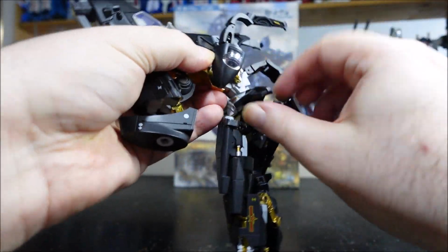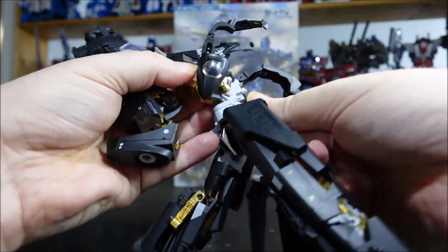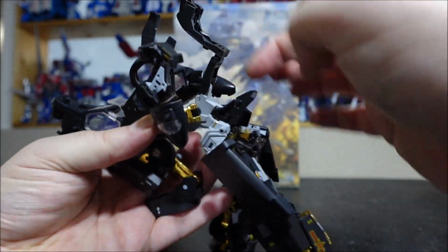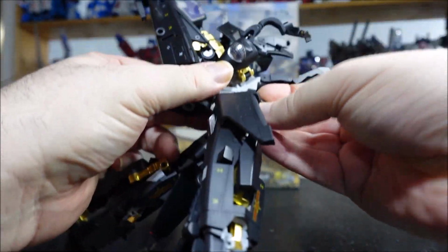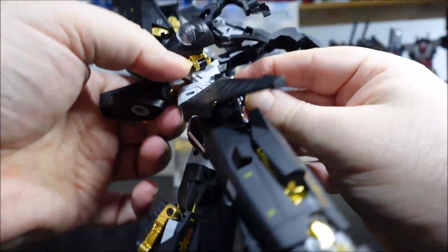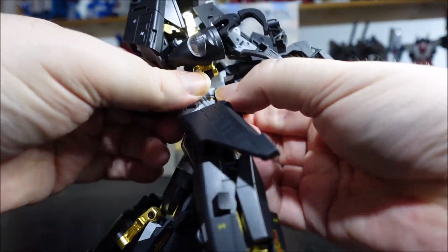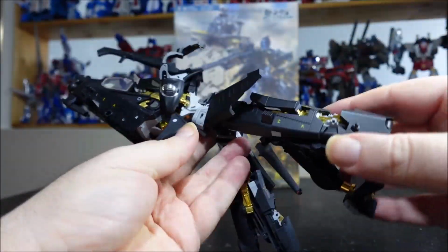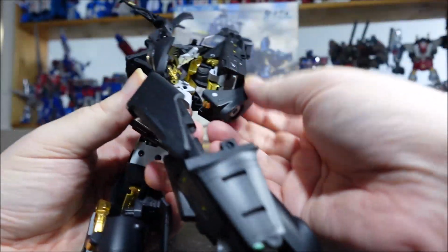So make sure this is flat. Rotate this, and this will go up and clamp onto this joint right here. Yeah. So yeah, whoops. This needs to clamp up in here. There you go. Clamped. Now it holds that configuration. And you have a lot of floppy stuff going on.